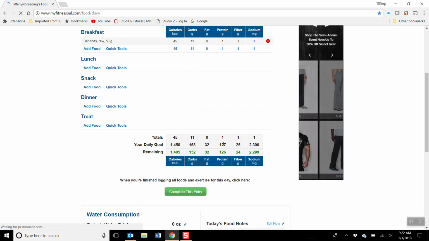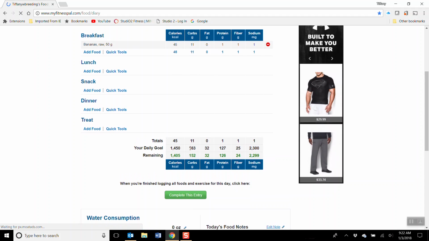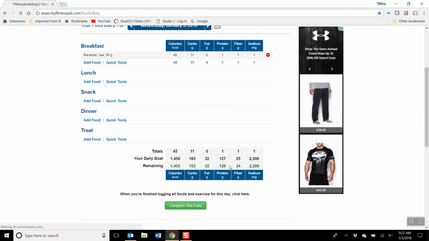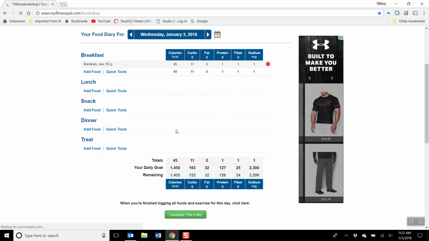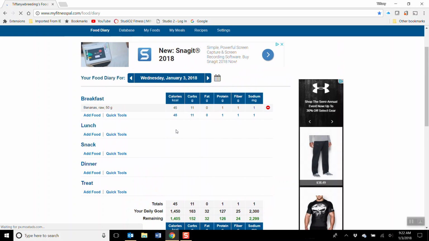So that's why we really want to always be scrolling down and looking at that budget. And again, the app looks a little different, so we want to make sure you understand how to see that on your app. But on the website and the desktop, it's real easy to see where you are for the day. So that is a quick tutorial on entering a food in MyFitnessPal.